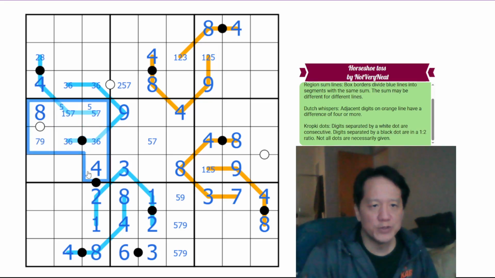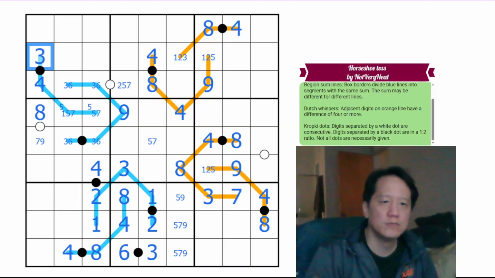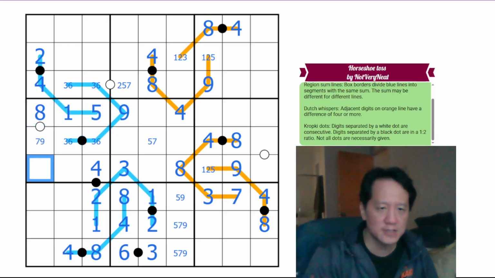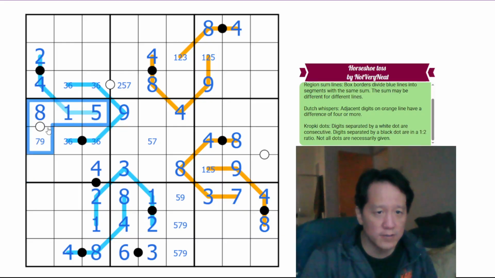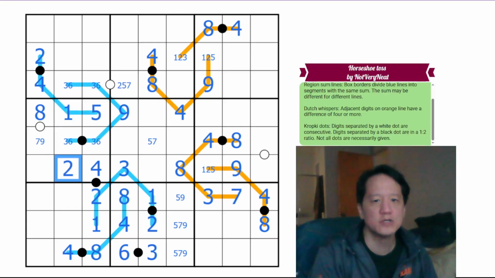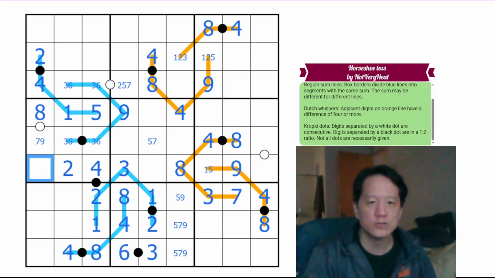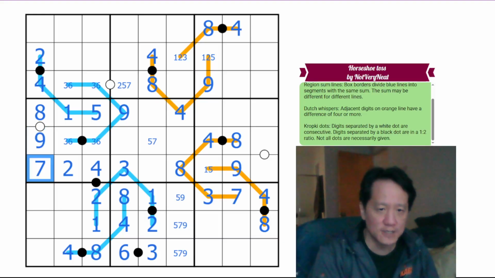So where is 2 in this box? This is 8 here, which makes this 2. So this must be adding up to 6. So this is 1 and 5 adding up to 6. This can't be 2 because of 2 in the column, and the rest is filled out. So this must be 2 here, which eliminates 2 being here. We have only 7 and 9 remaining in this left central box, and 9 can't be here because of 9 in the row. So this is 7, which makes this 9.